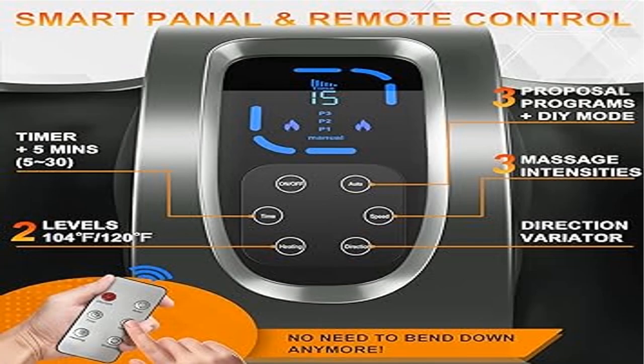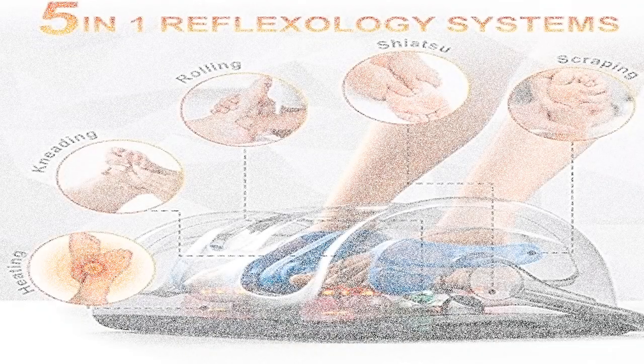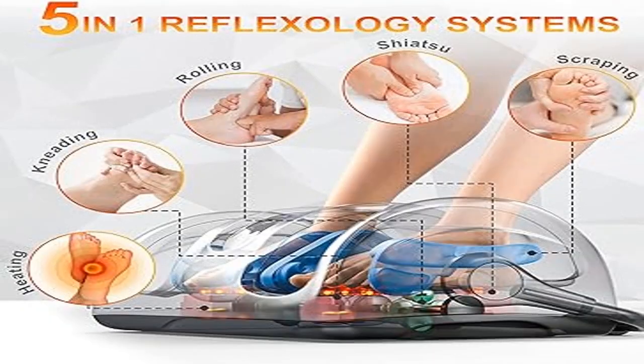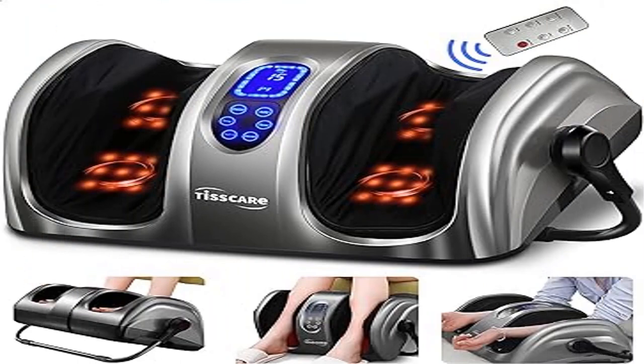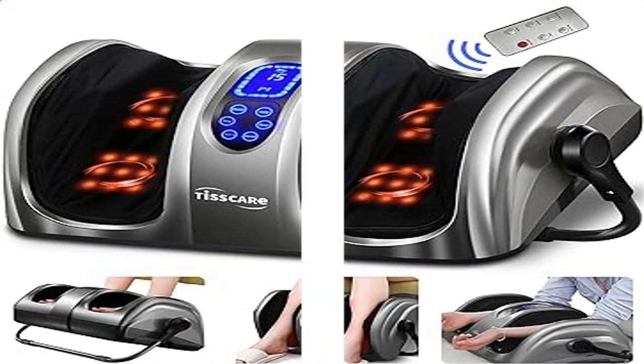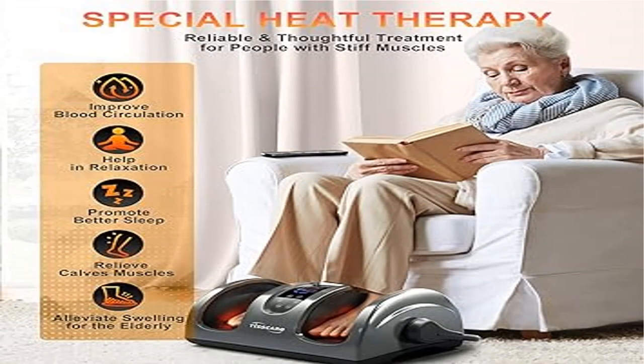Warm temperature with pleasure. This calf massager is designed with a heating system, with temperature up to 120 degrees Fahrenheit. It helps to accelerate blood circulation, maintain muscle and skin vitality, and is especially helpful for the elderly with edema of legs and feet and decreased mobility during cold times.